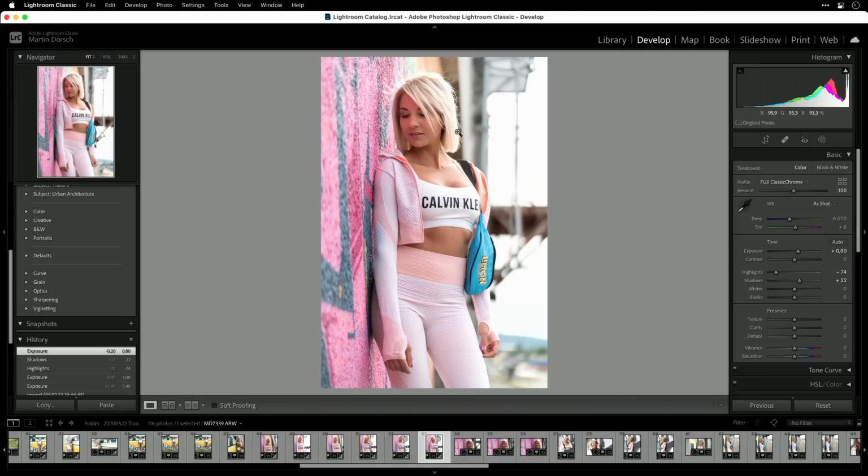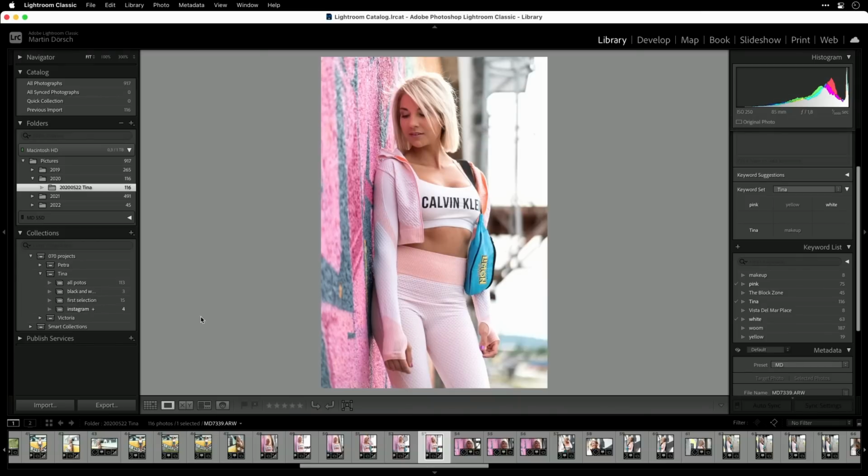And when I now want to delete this image from my collection, you see you have the icon over here. You can press B again, and now it's getting removed from the collection. And so you can really fast import the images or just send the images to a collection.